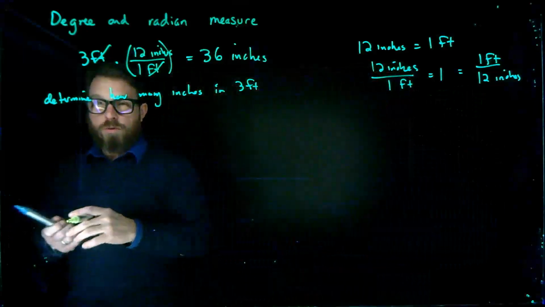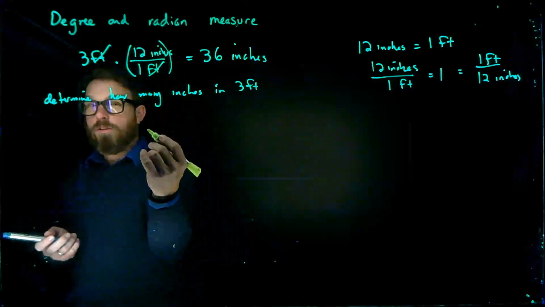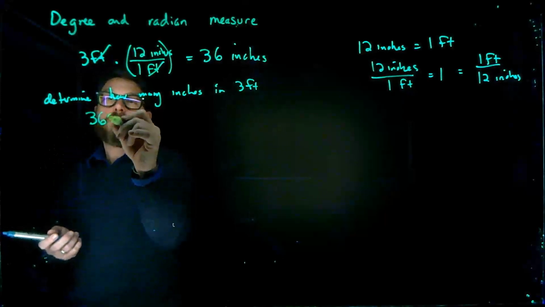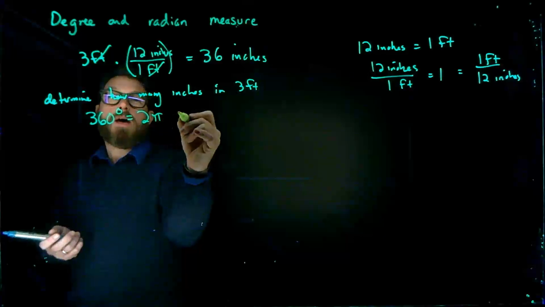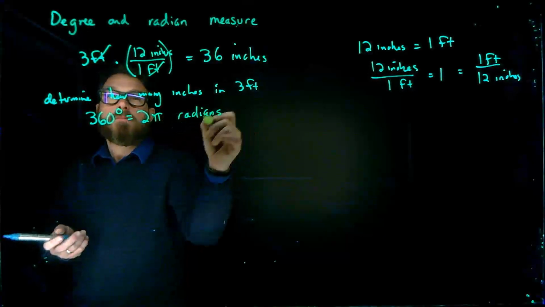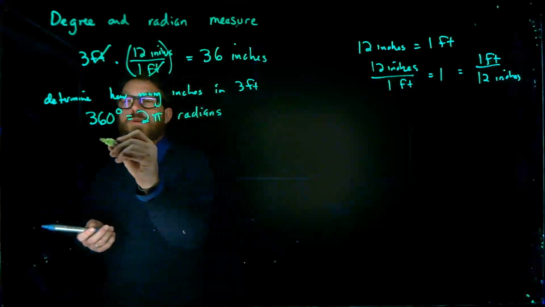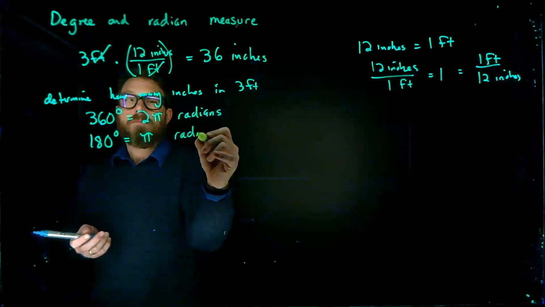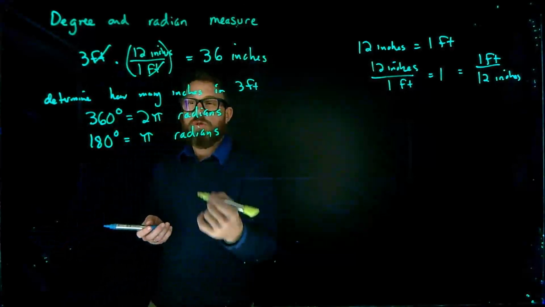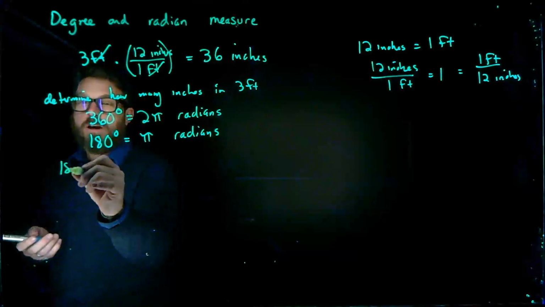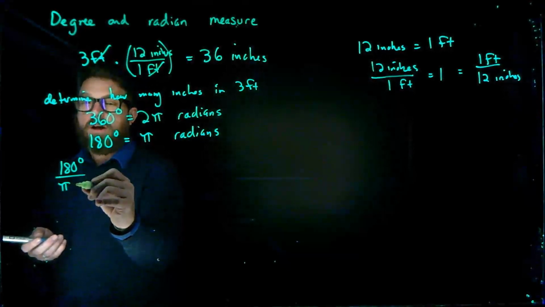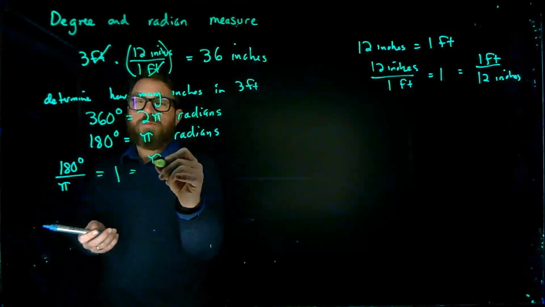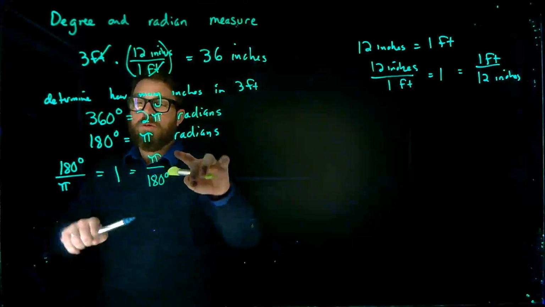Now, doing unit factors for radians, what we know is that 1 revolution is equal to 1 revolution. So I would say 360 degrees is equal to 2 pi radians. Now, since both of these things are divisible by 2, I can divide both of these by 2. So 180 degrees is equal to pi radians. So what I get is 2 particular unit factors. I can say 180 degrees divided by pi radians, I'm just going to leave the radians out of there, is equal to 1. And this is also equal to pi over 180 degrees, knowing that these things are in radians.